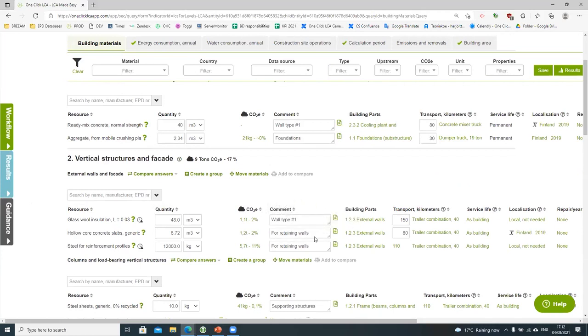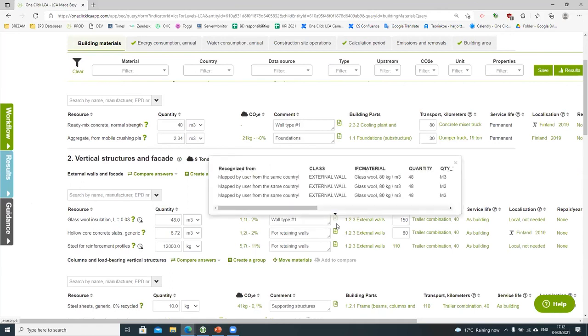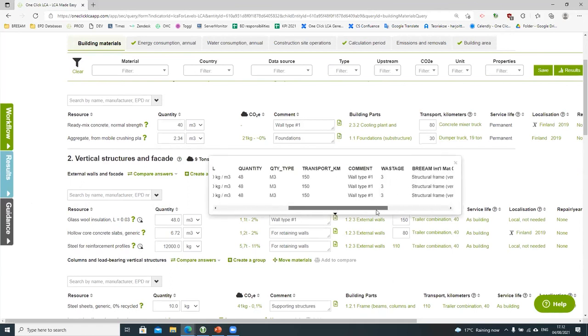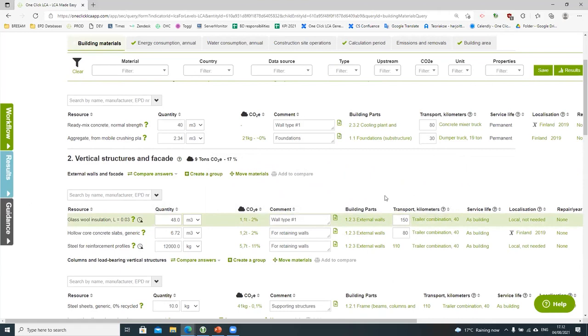We then have some extra information in the comments. And also, again, you can find all the information back there. Then we have a classification system, and then we have our transportation. So depending on what settings we have, there is a transportation option here. In some tools, you can even report on multiple transportation modes.